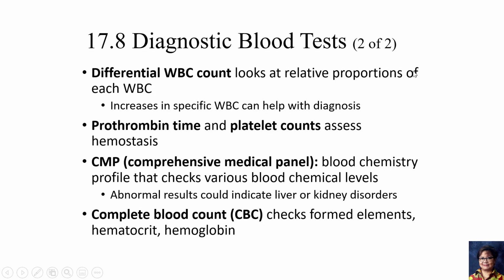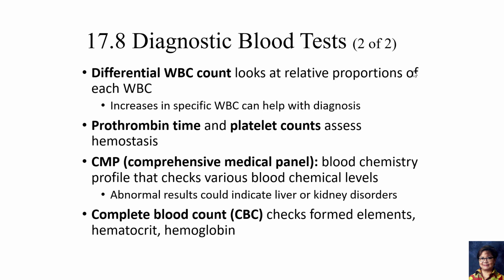So what are these diagnostic blood tests? Well, differential or diff white blood cell count looks at relative proportions of each white blood cell and therefore would tell you what your problem is. If you have an increase in eosinophil, therefore the doctor will say, oh, what is the eosinophil supposed to be responsible for? Well, allergies, or maybe also parasitic infection. So you must have one of these two. And further tests will confirm either one, right? That's actually the purpose of your differential white blood cell count.